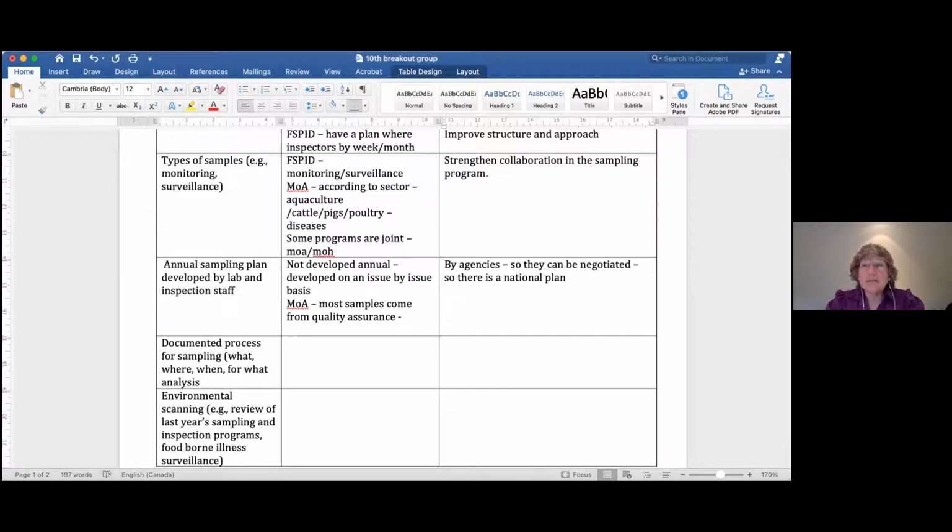Okay. And sometimes the reason it's easiest is you're trying to develop the process. So, and again, because you guys raised it over the time, jerk chicken. It's a really important foodstuff. Working through the process, even though FSPID may not have a responsibility for it, having them sit in the process of how you work through this may be useful so that everybody's getting the same process.